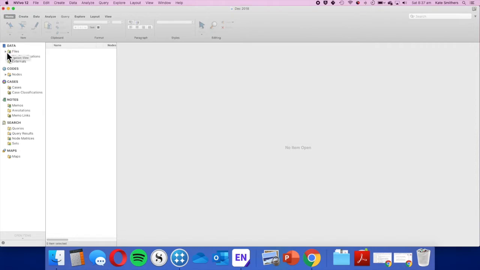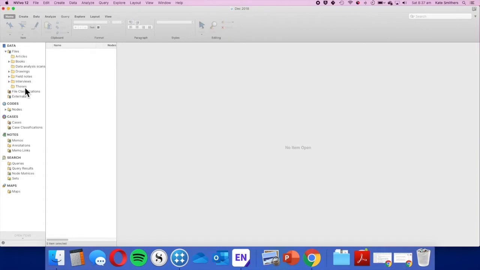All right, so under my files here, I actually have some folders set up. This is so that my articles and my project data are separate. This is a decision I made at the very start. So if you're going to do it, I'd recommend doing it now at the start while it's easy to sort through your documents. So I have a folder for articles.